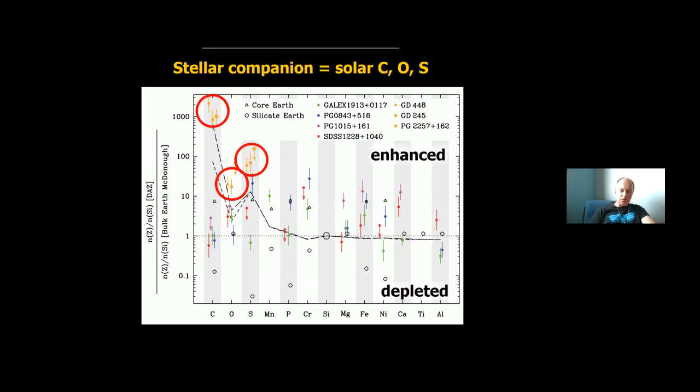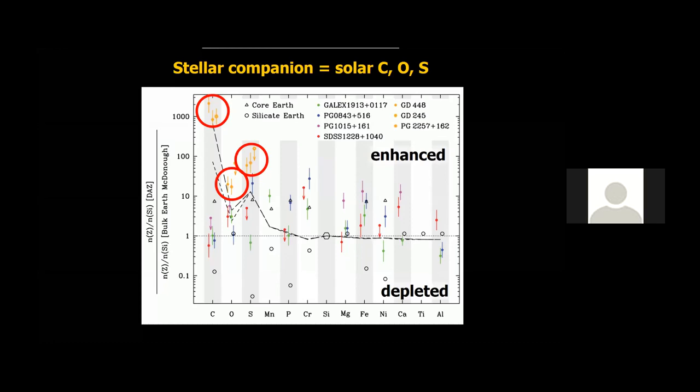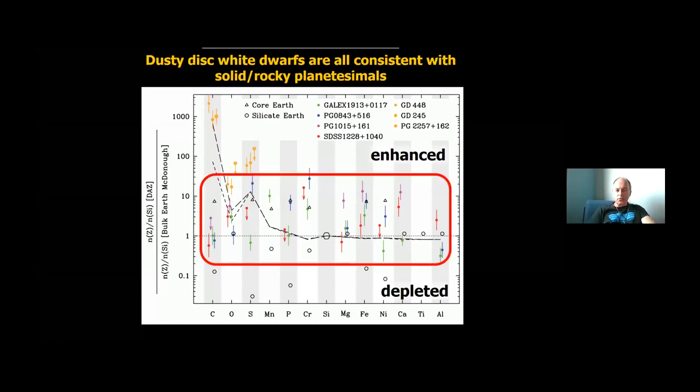How do we know that that works? Well, we look at white dwarfs that accrete from a stellar companion, wind from a stellar companion. They are rich in volatile material, which is by and large similar to the solar compositions. And then the white dwarfs with abundant studies are all again, broadly speaking, consistent with abundances of the bulk Earth. Some a little bit enhanced in core materials. Some are enhanced in crust materials, but on average, they look like inner solar system rocky planets.